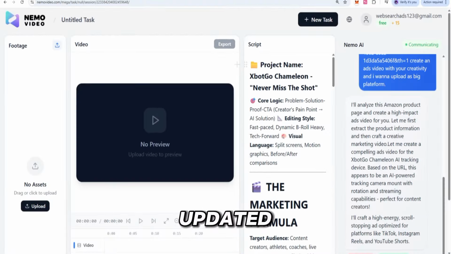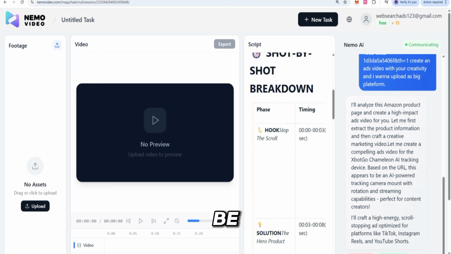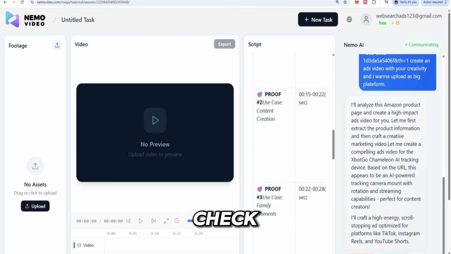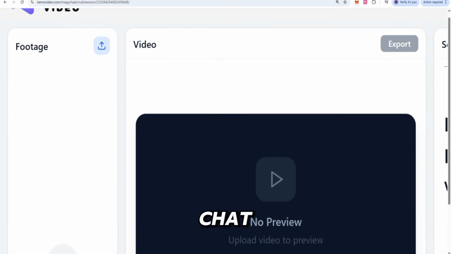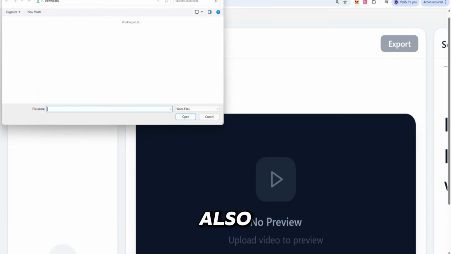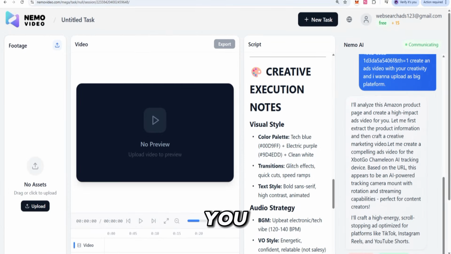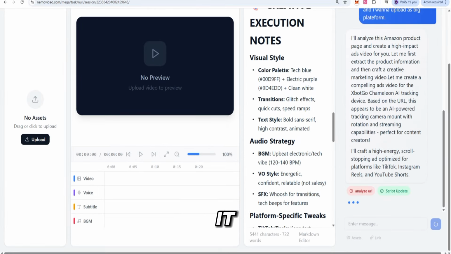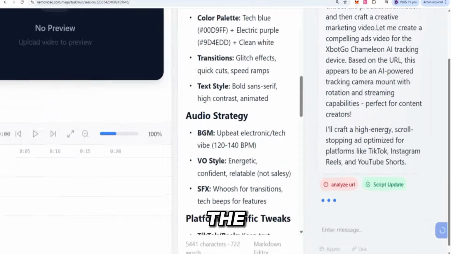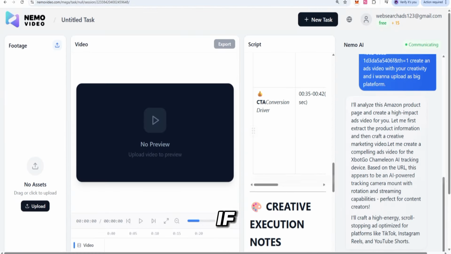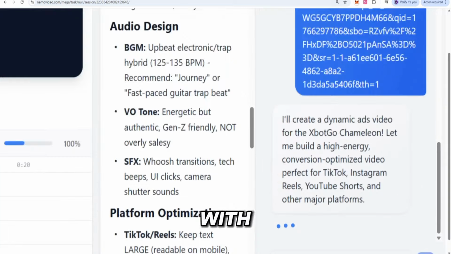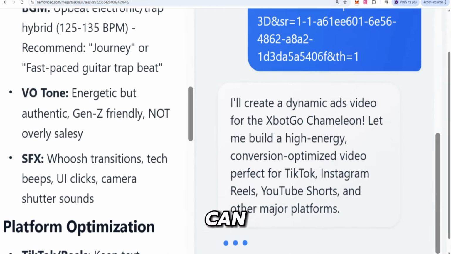This is my product that I am using, and now I am in the studio, which has been updated. The script is written automatically. You can check here that Nemo AI also gives you an AI assistant to chat and communicate with, and you can give it some reference video. If you want to add some material, you can do it. This is the studio where audio, video and sound can also be checked, and you can talk to Nemo Video there.